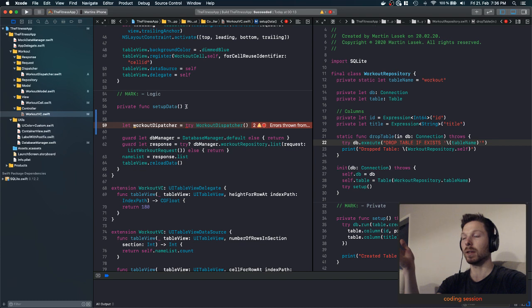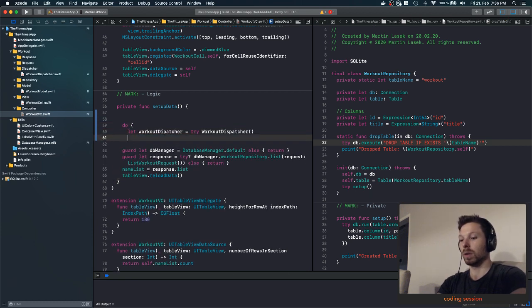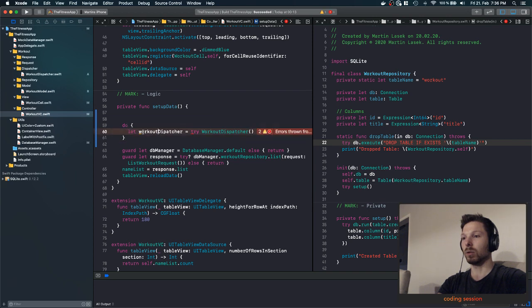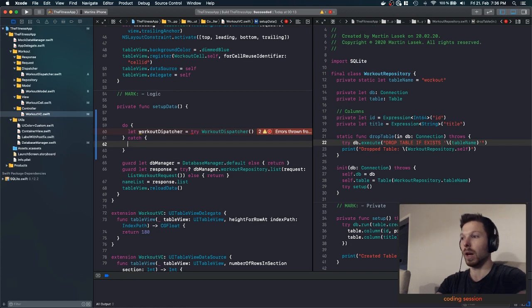This function here does not say throws. So basically it's not handled, which means you can say do, and this will execute that code right here. And once it throws, you can catch that error, right? And then you can say basically error, and let's see how we're defining it.